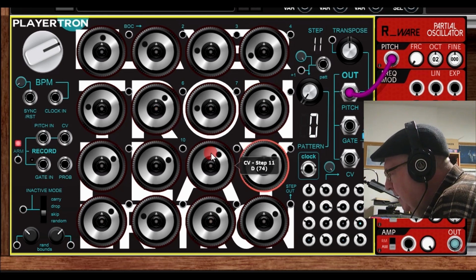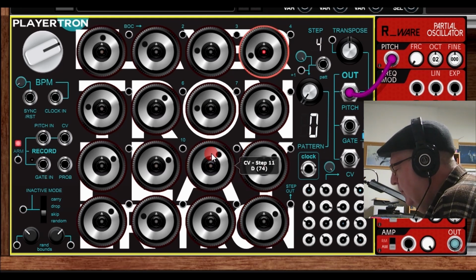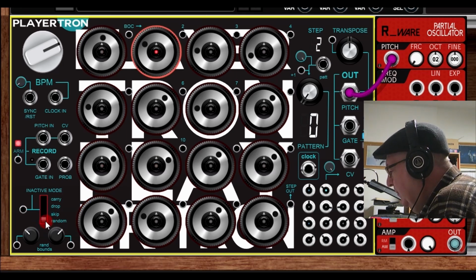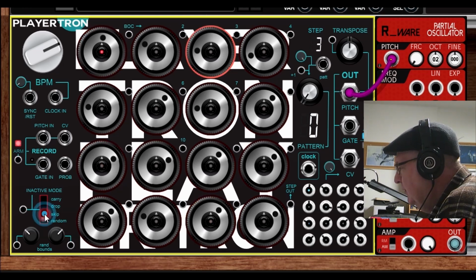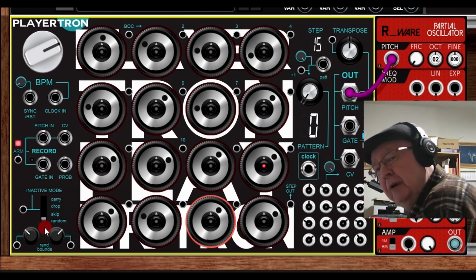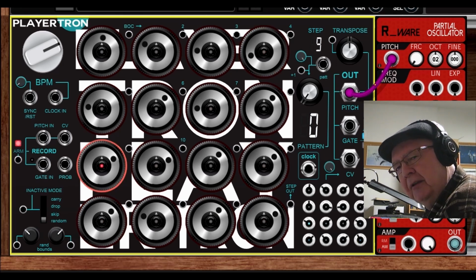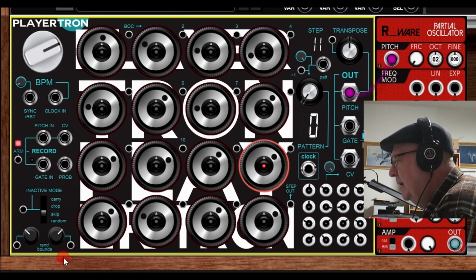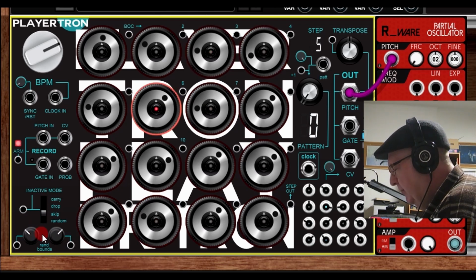And with the two knobs down here, labeled random bounds, we set the maximum random CV deviation from the default values, which is then used for all of the steps. I'll show you later in this video how to individualize this, how to set individual borders of the random CV deviation for each step.